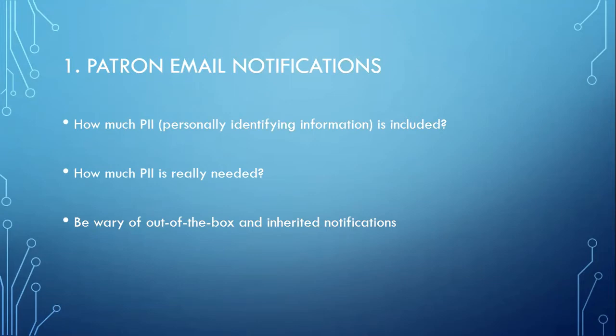Upon conducting a long overdue audit of my own department's ILLiad notifications a couple years ago, I was surprised to discover that most included the patron's username, phone number, mailing address, and other personal data in the text of the email. Determine which information is necessary to include in your notifications and remove everything else. Does the patron need us to tell them their phone number and address in every email we send? Probably not. But if that email were to be obtained by a third party, that could expose a significant amount of user data.